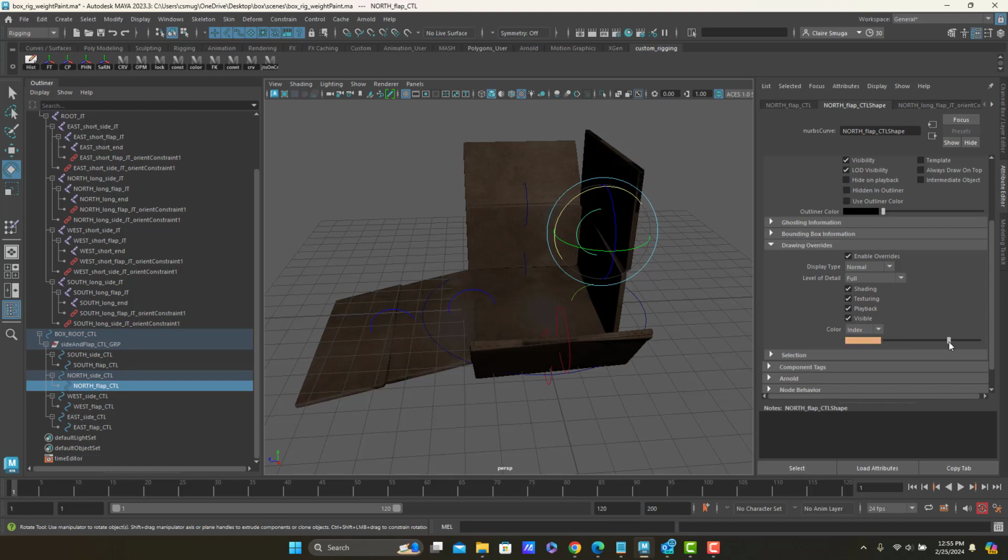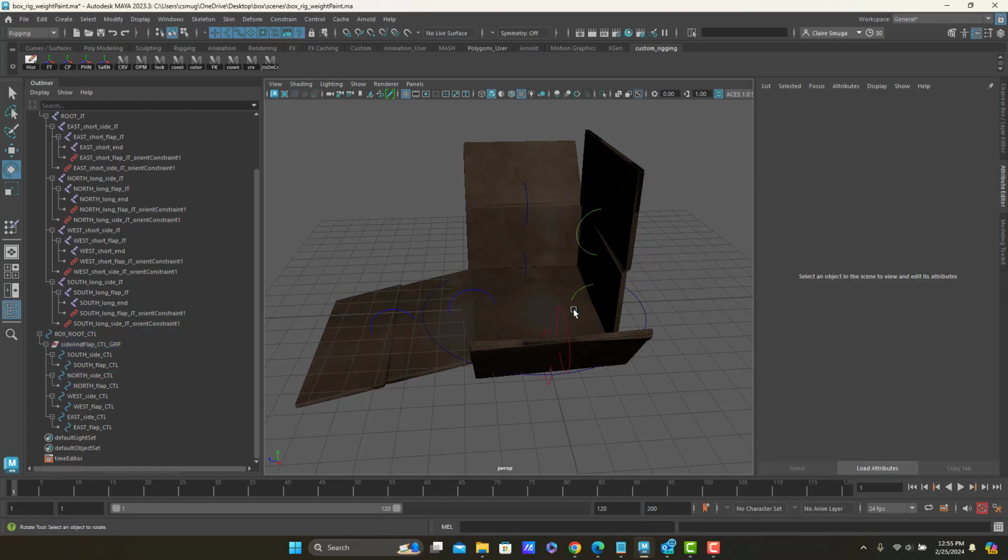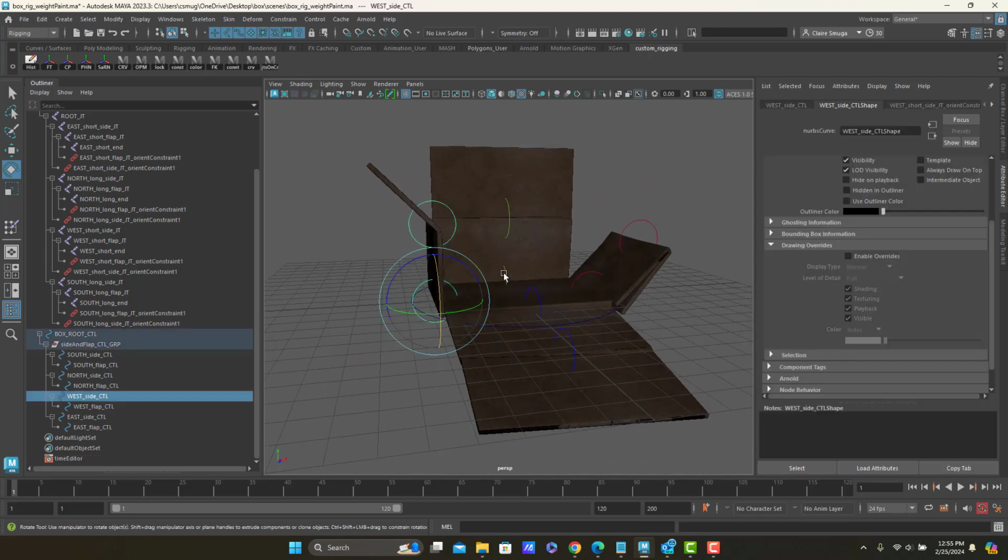So you are very young and you don't know enough about the colors that are being used for other things, and you're just going to pick random colors and then I'm going to squint at you later. So just so you know, as you're picking colors, stay away from this purple color. This purple color has a very specific meaning about object history, and it's always going to make me think the object is doing something other than being a control. Stay away from this green because that green is the color of a selected object. The rest of them, stay away from this white because the white is also a color of a selected object.